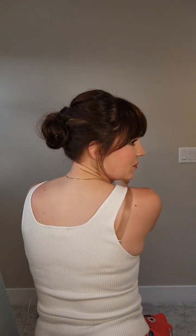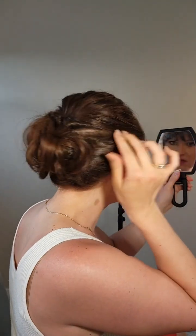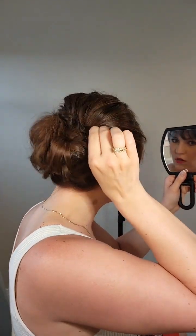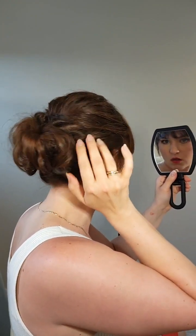So I'm gonna take my mirror and kind of see if I can figure out what's going on. This is hard to do when you are lacking mirrors. Okay, where are we? So here you can see my scalp. If you have that happen, just pull that hair a little bit and soften it out, like so.